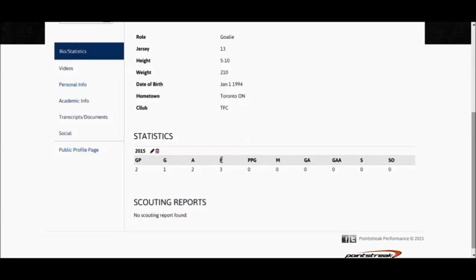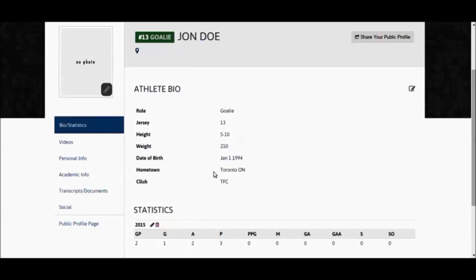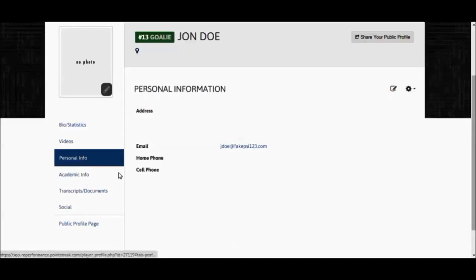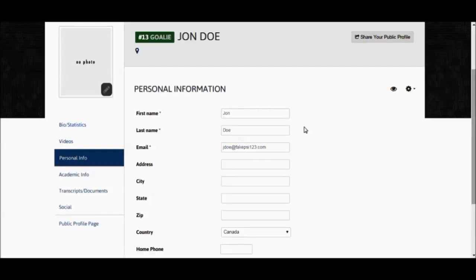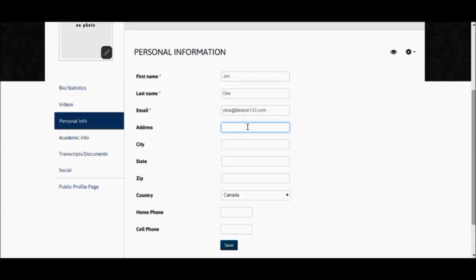You can then start populating the different information in the player resume, such as player info, or personal information, academic information, and transcripts and documents. In your personal information, you can add all the contact information for that specific player.